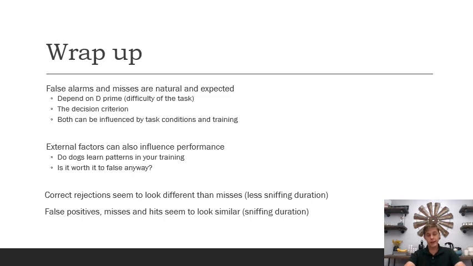So there are lots of caveats when looking at false alarms, misses, any kind of incorrect responses in the dogs. But hopefully this gave you an introduction into a lot of the mathematical theory behind it, highlighted that there are ways that we can quantitatively evaluate this, identify what your expectations are based off of these theories like signal detection theory, to hopefully better inform your expectations for training.